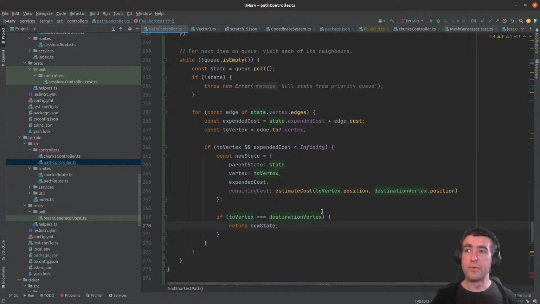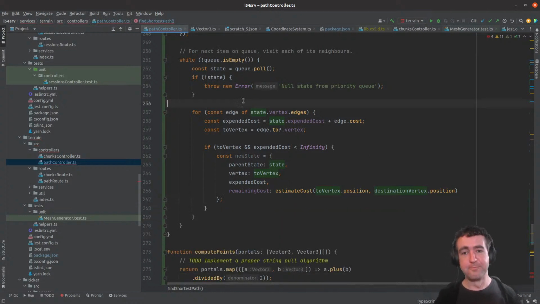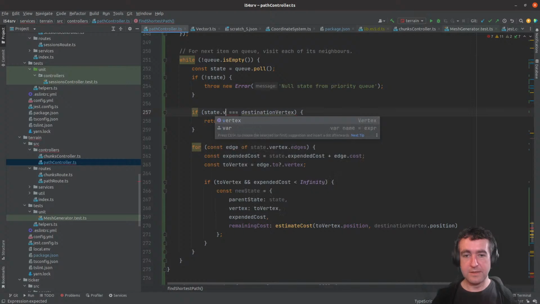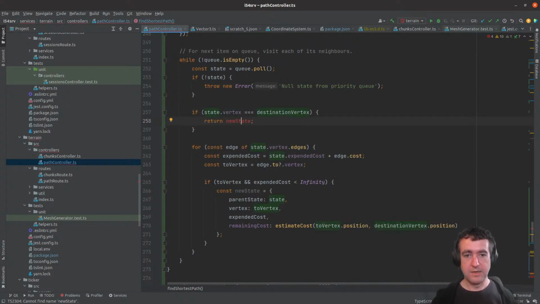So we can only do this check when we are processing a state that we've pulled off the priority queue. Oops, what have I done? Sorry, I've got a feeling I'm clipping a bit. Just going to turn my gain down just a tiny bit. There we go. All right. So I still need to put that check in. As we pull a state off the queue, if we don't get a state, then throw. In here is where we want to say, hey, if the state.vertex is the destination vertex, then return the state. There we go. This is better. This guarantees that we will check any other paths that are shorter.